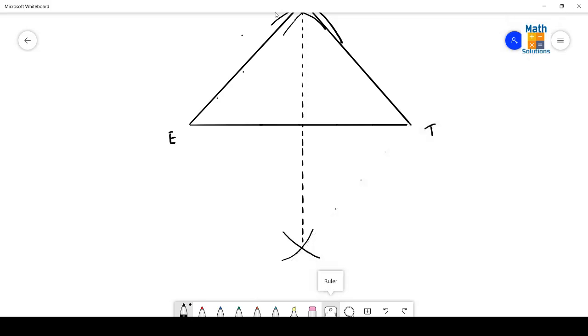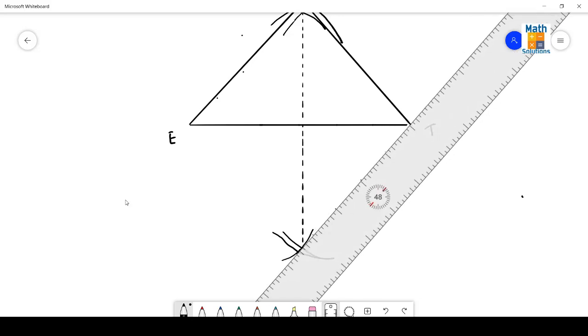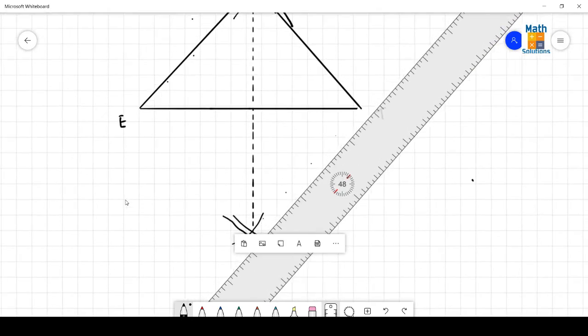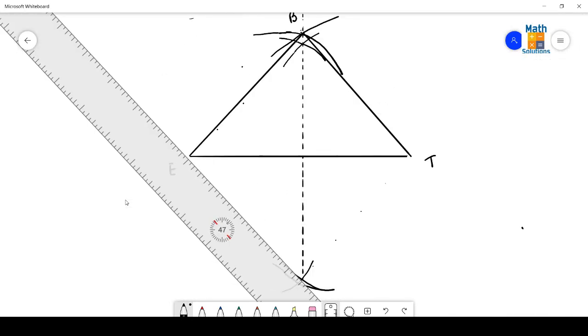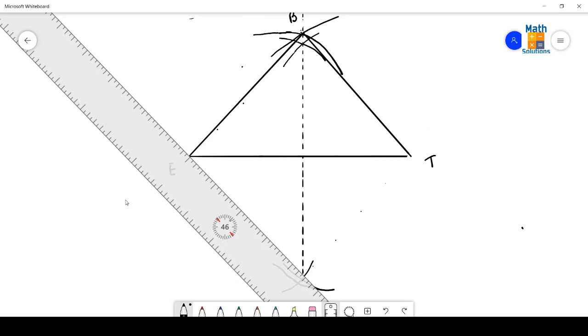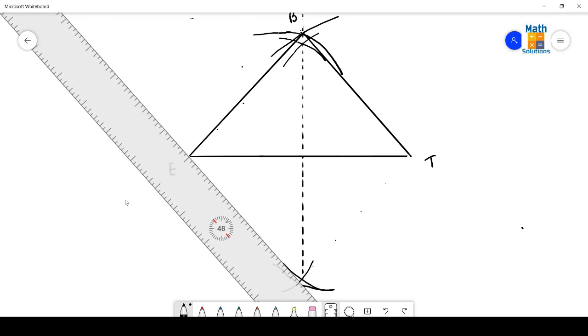So let us draw the arc here. An arc is drawn. Please use scale and pencil for drawing the arc. So another arc will have to be drawn from this point. Again the scale I have to consider, ruler I have to consider. So taking the ruler here, now let us check at what point this is 4.5 centimeter. Let us check it. 1, 2, 3, 4, of course 4.5 it is here. So this arc will have to be cut at this point.